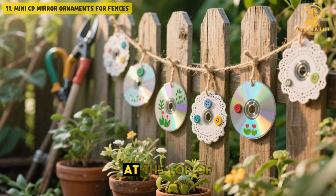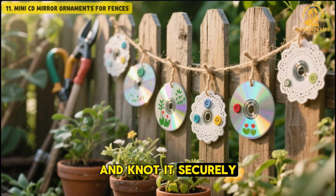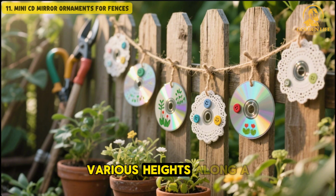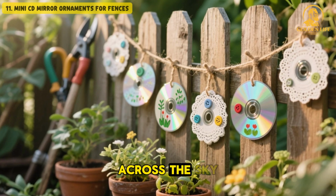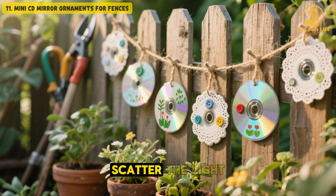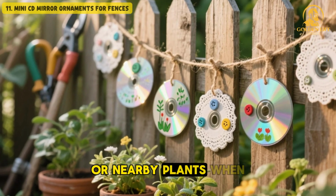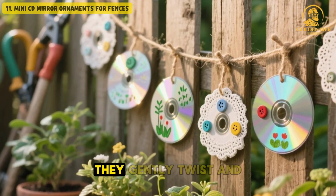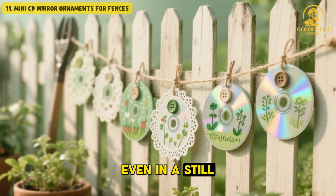Punch a small hole at the top of the CD, thread your twine or ribbon through it, and knot it securely. Make several of these, even just 4 or 5, and hang them at various heights along a fence, trellis, or garden string line. As the sun moves across the sky, the ornaments catch and scatter the light, casting little flecks of brightness onto the wall or nearby plants. When a breeze passes, they gently twist and shimmer, creating movement and life, even in a still corner.